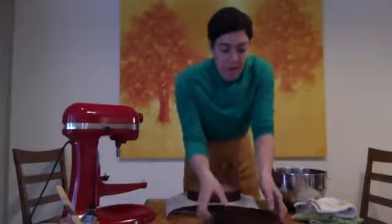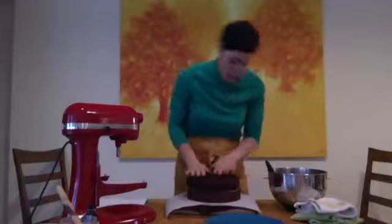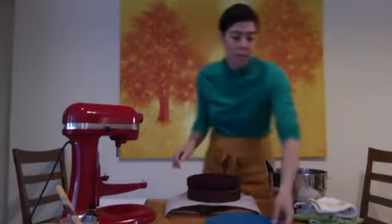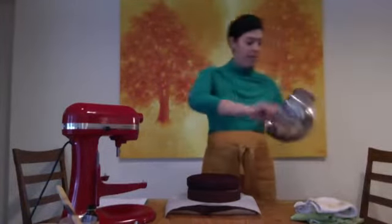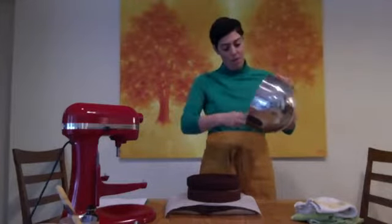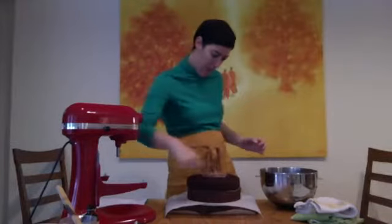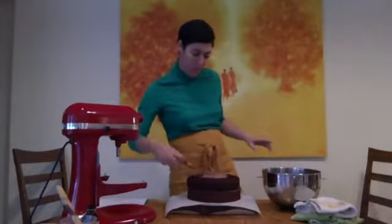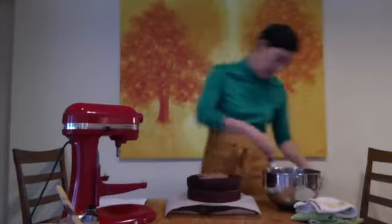Now we're going to take our second cake, and we're going to very carefully put it on top. Make sure that it's nice and set. You can see what I'm doing here. All right, and now we're just going to go back to frosting the top again, and then we're going to frost the sides. Okay, and if you find that some of the cake is coming off, then just do thicker layers, but just keep in mind that you want to make sure you have enough frosting for the sides of the cake.